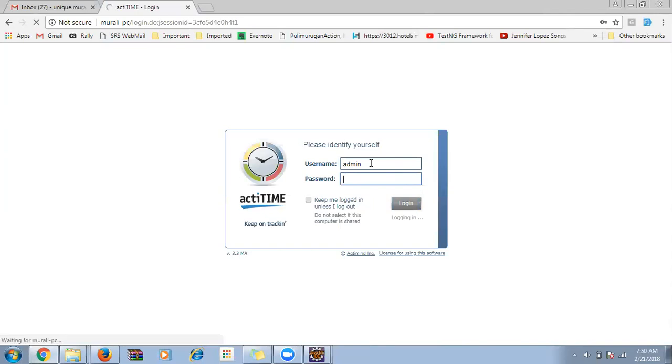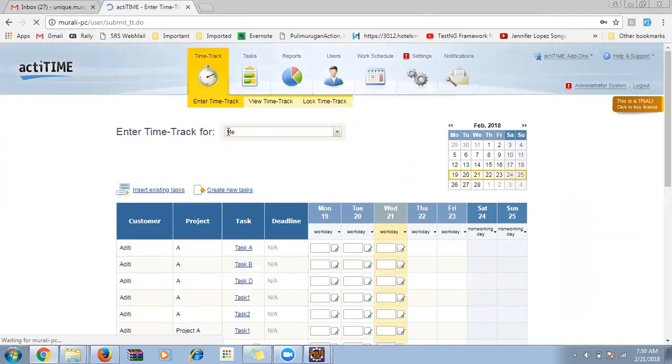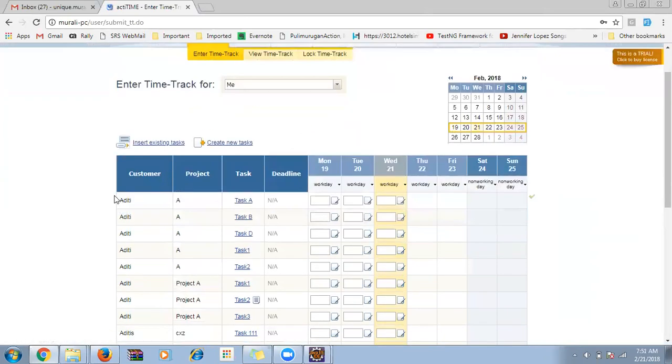So I'm going to log into this application. Then after that, I want to print all these values. I want to take all this value and then print it.